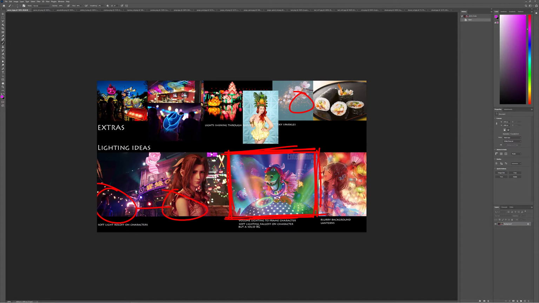All underlight, lots of fun little light rays. I see that you're talking about the soft roll off on the characters and the blurry background lanterns. All super, super cool stuff. Oh, and then you got the sprinkles up there. I do really like the lanterns behind this. Do you see how these are nice and glowy, but then there's these points of light in there? I think that's really, really cool.